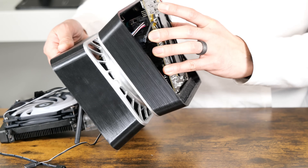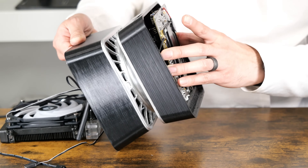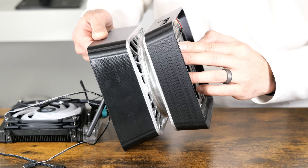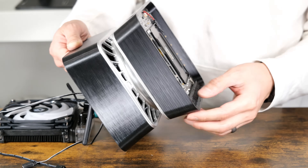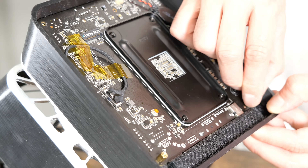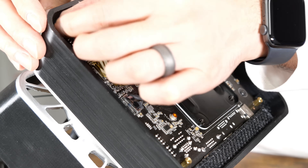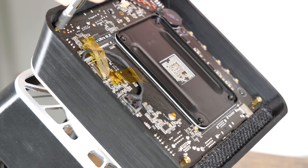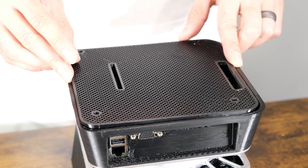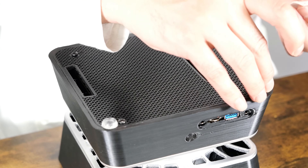I'll be honest — it took me over an hour to finally get the cables and tubes to go in without pinching or hitting the fan. My advice is just to be patient. If you don't want to water cool or you just gave up, the stock heatsink that comes with the X300W will also fit. You'll be using standoffs to attach the motherboard to the case. You can see hole cutouts on the bottom and they allow air to pass over the backside NVMe and VRM area. Screws go through the panel and into the standoffs. I use some stick-on feet as well.